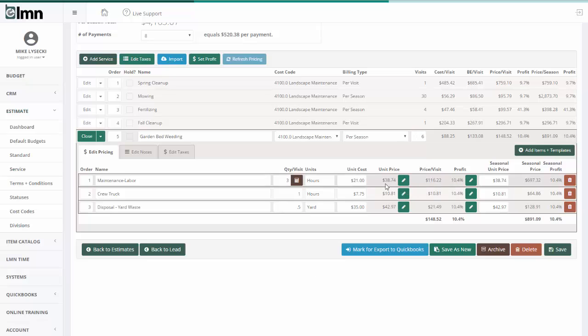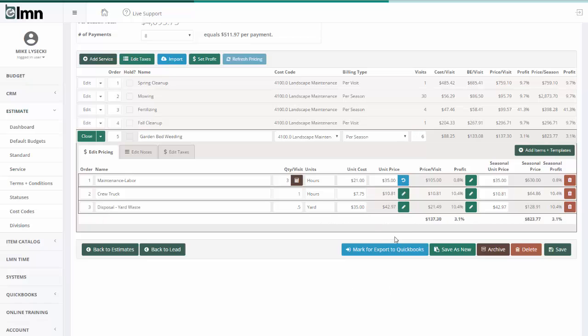If I want to change the unit price, so what we're charging for the hour, let's say, for example, I wanted to get really aggressive on this, and maybe we're only going to charge the client $35 an hour. So I could click the pencil there, type in 35, and it would show me now at $35 an hour, we're barely making any profit on this. And I could also change the seasonal price. So if you wanted to give people a difference between, hey, listen, if we're going to charge you per visit, I've got one price, or per season, I'm going to give you a cheaper price. I could, for example, override the seasonal price with a cheaper price if I wanted to give the client a per visit price that was different than a per season price. Maybe you give them a discount if they sign up for the whole season. That's how I would do that.